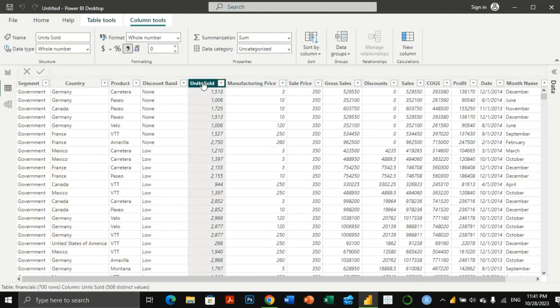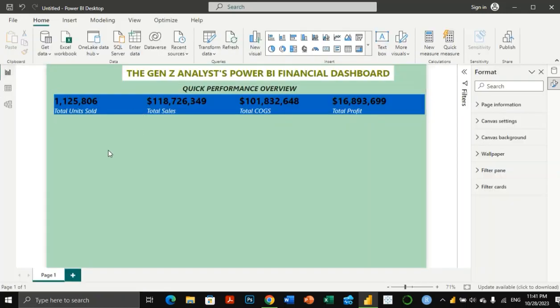So I want to know the amount of sales that we have made. So this is our sales value, the amount of sales we have made in each of these countries, which of the countries are selling more and which are selling less. So I'll come back to my report view, and we are going to insert a map.